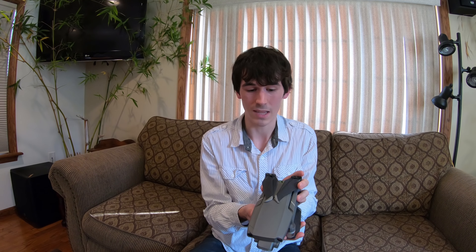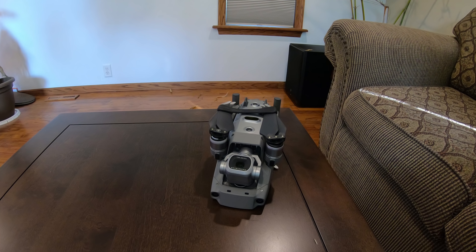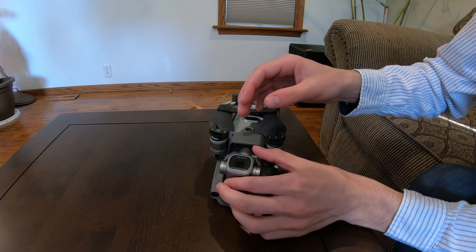I'm going to switch the camera around so you guys can get a better view. But first I want to put on the silicone straps so the props are not going all over the place while I'm trying to switch out the lens. Simple as that — these just slide right on there. You can see the top one's on and I'm going to flip it over on its back and put the bottom props in the silicone holders. This definitely helps with storing the drone, as the folding props sometimes get in the way when you're sliding it in and out of bags.